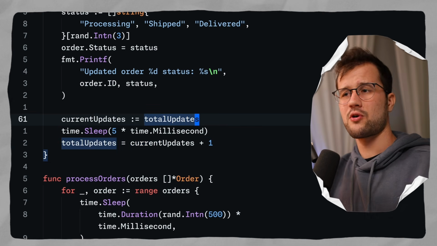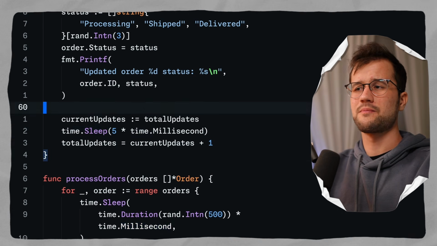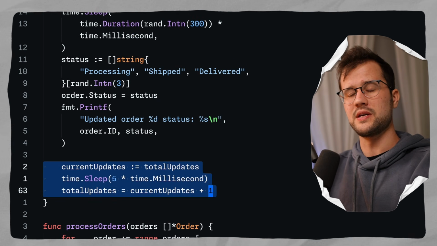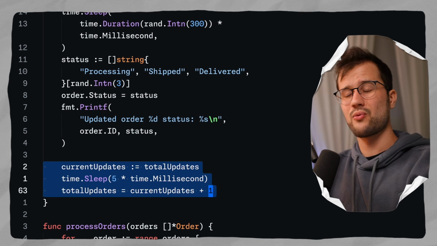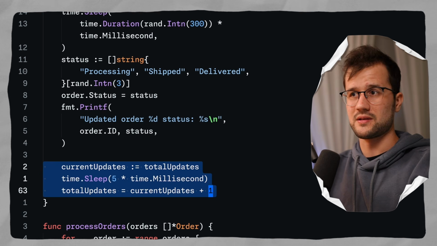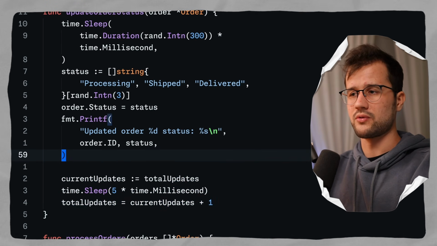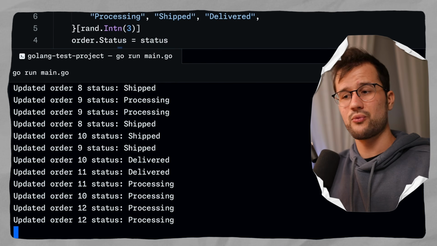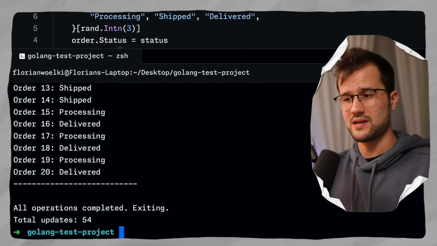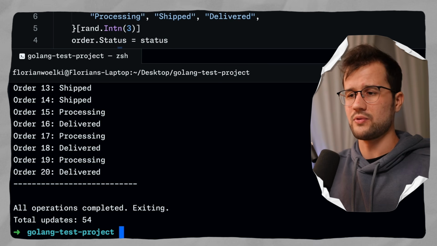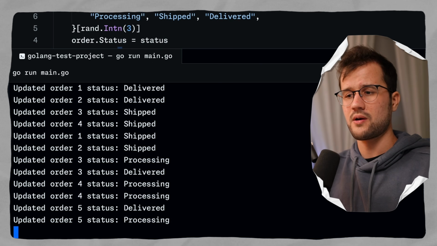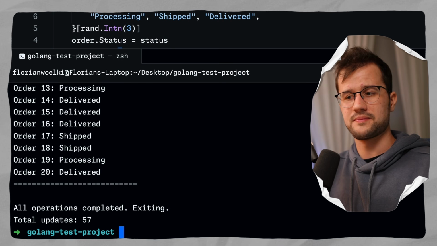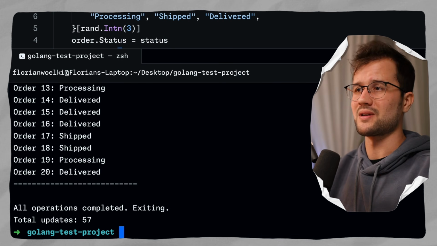Now, an experienced programmer might notice that this program here and this specific block will be error prone, specifically when you have a few Goroutines, because right now we have 3 Goroutines. Now, if we run this code here, what we would expect would be 60 updates. But we do not get 60 updates, we only get 54, right? And then we only get 57. And it's not the expected total updates.